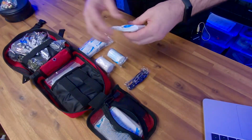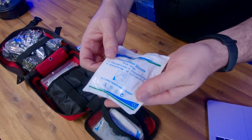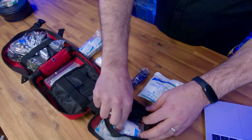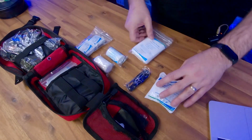It doesn't have emergency water, but again, you can get some that do. It's going to have your standard exam gloves. I can't tell you how important this is today. You don't want to get somebody else's cut or wound infected. This is an exam glove that you can throw on quickly that's sterile. Triangular bandages. So that's yet another one.